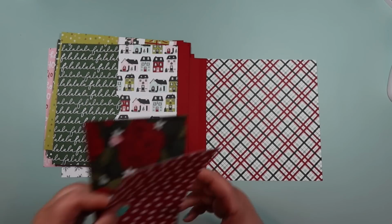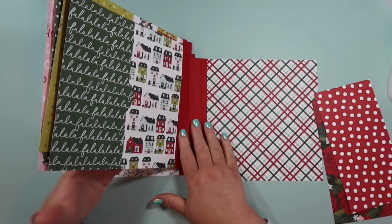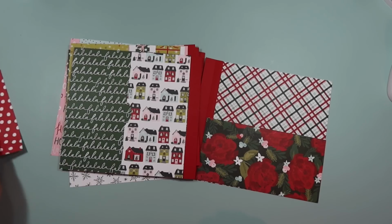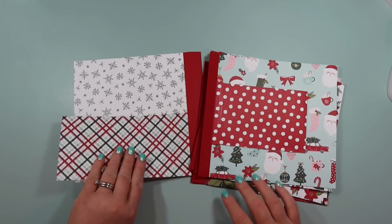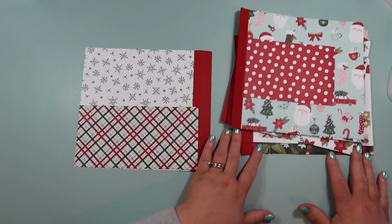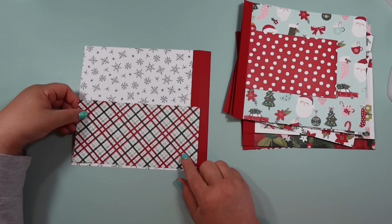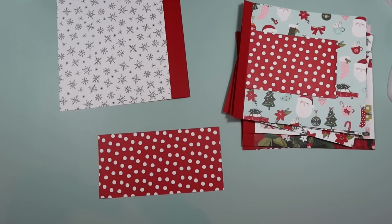That leaves us with 2 pieces left of the 8x4. So for the back and the front inside covers, I'm actually gonna make a pocket on the bottom. So we're gonna do it like that. And yeah, I'll switch that one to back there. And then this one here. So it looks super cute. So let me show you. I think for these, I'm not gonna do a notch. I'm just gonna do a pocket. So all we're gonna do now is just glue the 3 sides again.